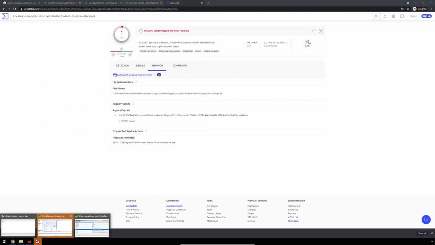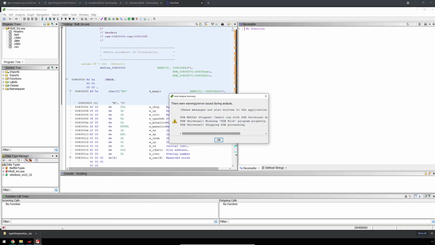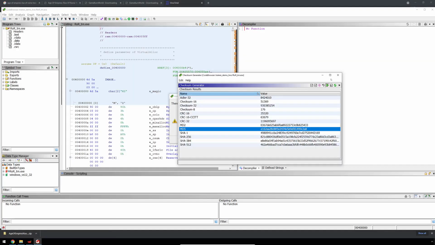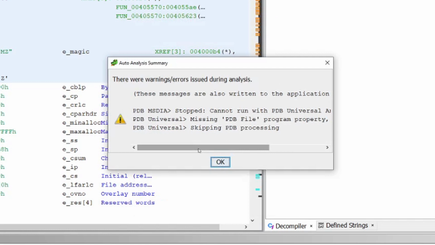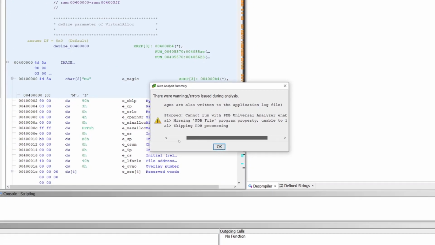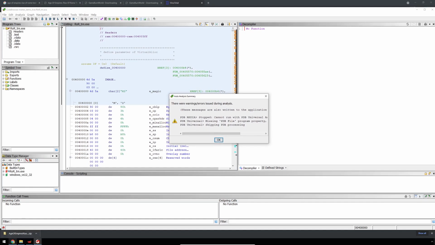Okay, but Ghidra's flashing away, so we can see that the analysis is done. This error is just because I clicked Analyze All when I was loading the binary, and Ghidra's complaining because it can't find this PDB file.